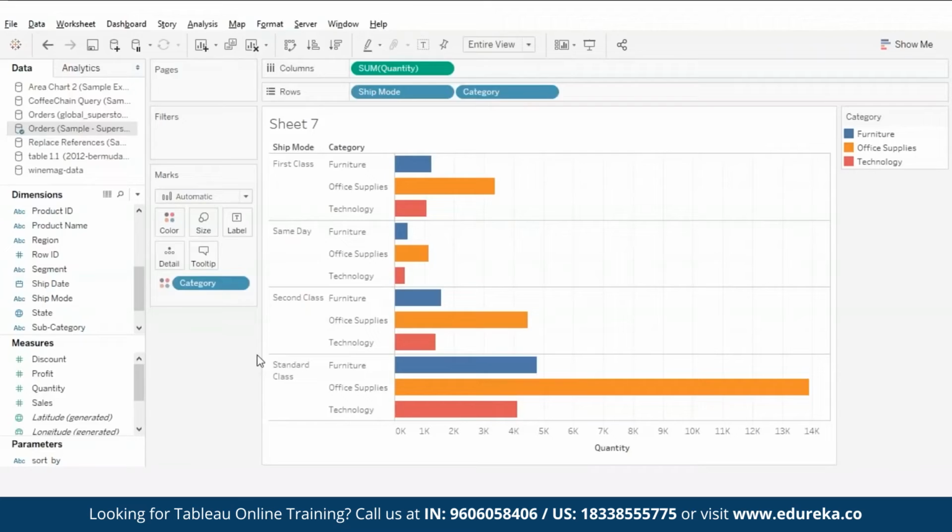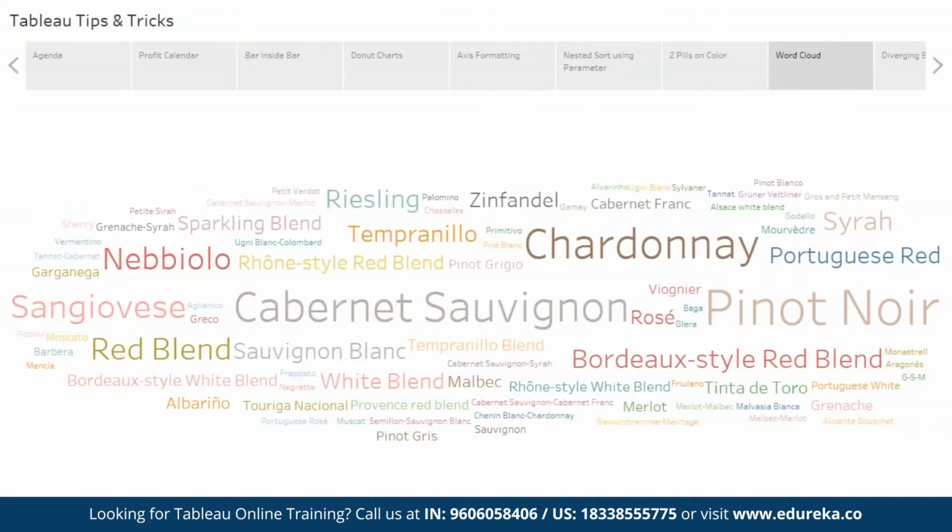Moving on to our next trick, a word cloud. So word clouds are an eye-catching element on an infographic or a PowerPoint presentation and may attract more attention than the usual suspects like a bar chart. They provide a kind of first insight, as the most popular product pops out and can be seen at a single glance. Now let's see how to create word clouds in Tableau.